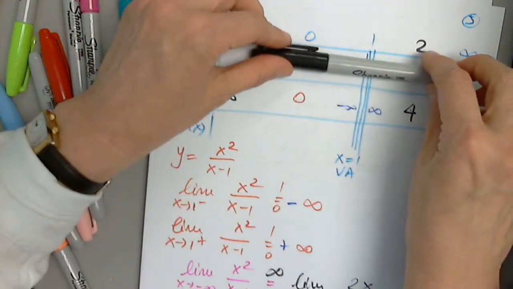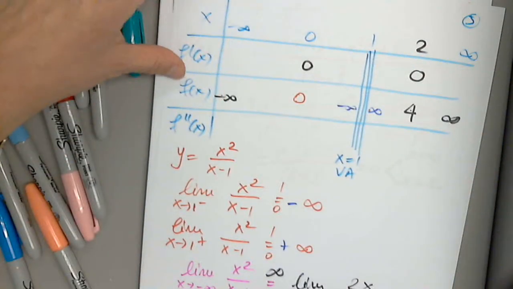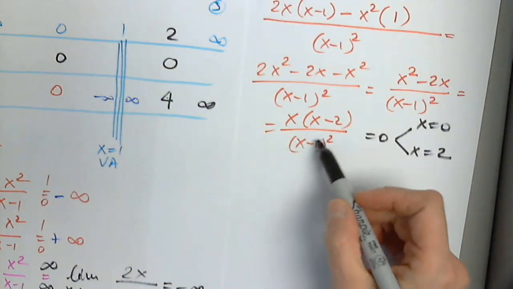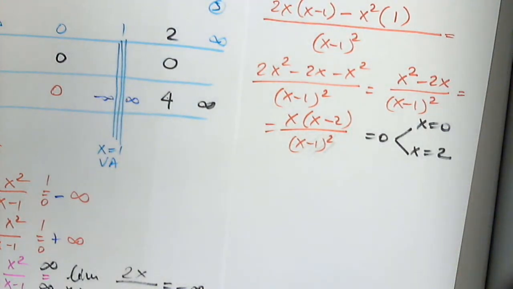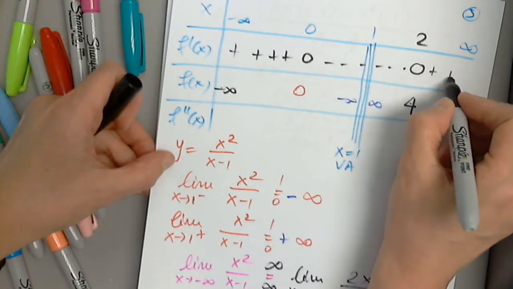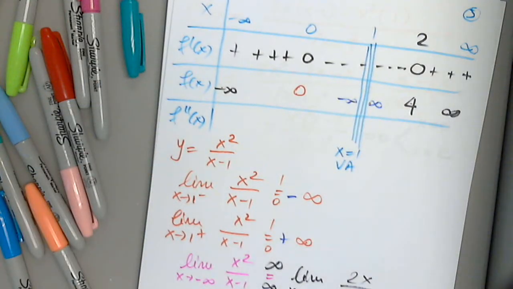Now we have to study the sign of the first derivative. See what happens here. I hope you agree. I'm not going to plug in anything in this piece. I'm not going to waste my time. It's always positive. I don't care. Now the numerator, we're not graphing, but the numerator is again a quadratic function with a positive leading coefficient. So in between solutions, it has to be negative, outside positive. You can plug in numbers if you want, but I recommend thinking in terms of it. It's not a mistake to plug in numbers. I'm just showing you a different way.